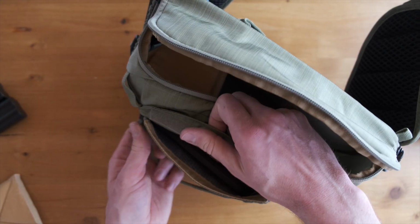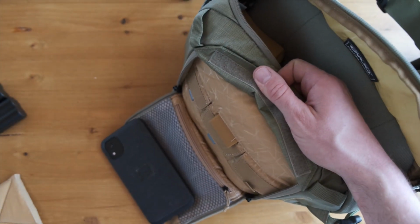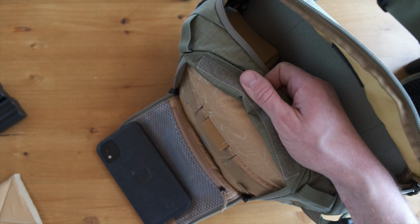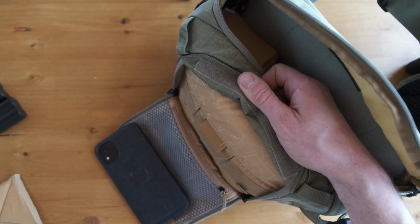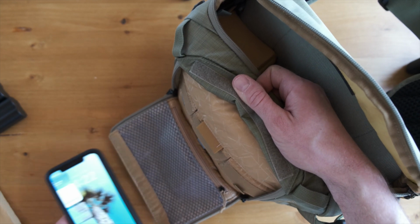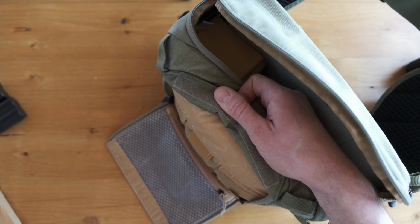And the next flaw is when you open the zips, everything just falls out. So if you do this when you are walking around and you are not prepared for it, your phone or whatever is in there will just fall down.